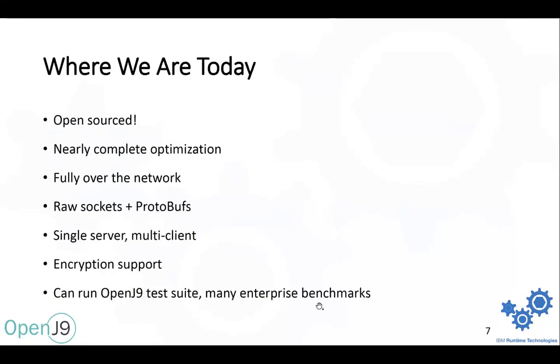So where are we today? First and foremost, I am happy to tell you that all of this code is open source. You can find it at the OpenJ9 project alongside the rest of the OpenJ9 source code. It's in a separate branch at the moment. I will give you a link at the end of the presentation to that. But it is all open source.